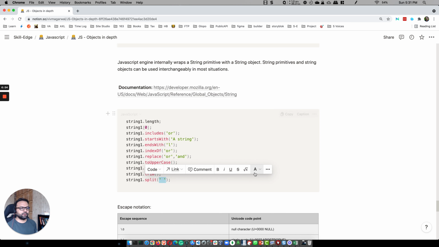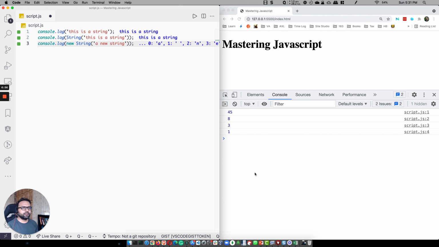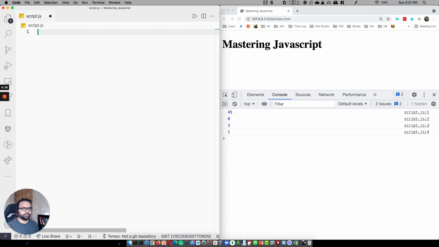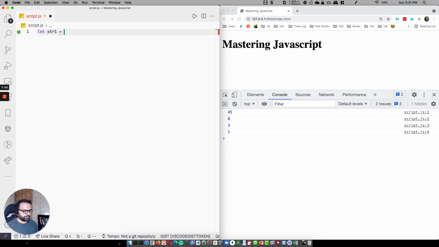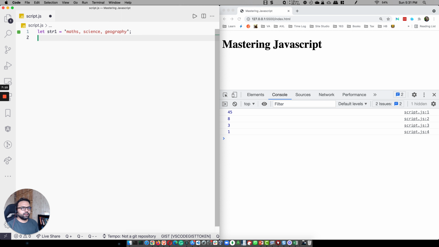For example, suppose I have a string, let str1 is equal to math, science, and geography. I want to get each of the comma separated values as an item of an array, so I can iterate over it.